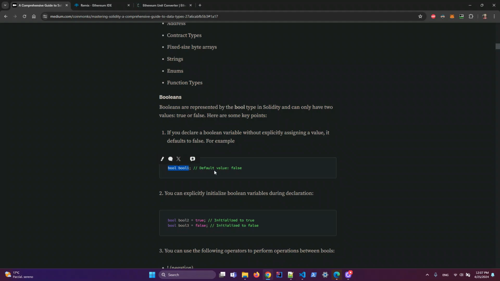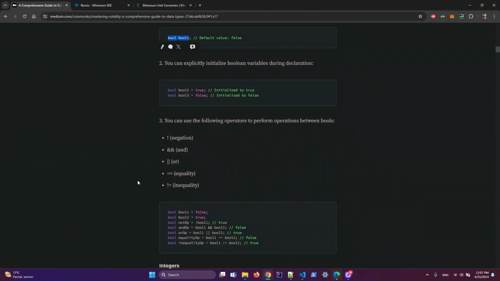If you do not initialize a variable, it will be defaulted to the default value of its type. For example, for bools it is false, for integers it is 0, for strings it is an empty string, and so on and so forth.